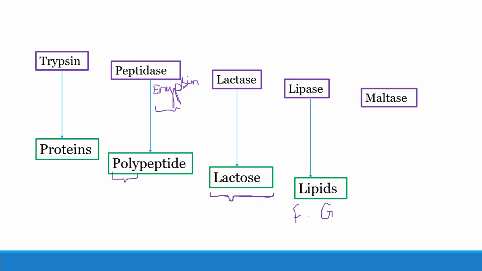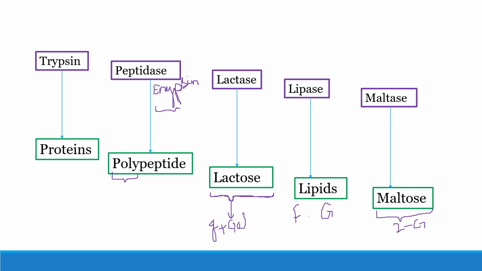Finally, we have another carbohydrate enzyme known as maltase, acting on another disaccharide, maltose, that is broken down into two molecules of glucose by the activity of the maltase enzyme. Here, lactose is broken down into glucose and galactose, the double G, glucose and galactose. So in this way you can see that different types of enzymes are secreted and what types of biomolecules they are going to digest within the environment of the small intestine.